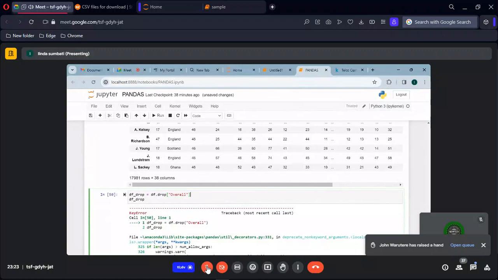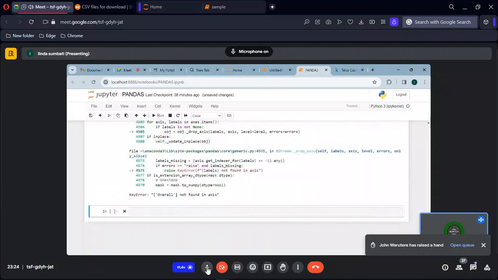Sorry, the drop. Drop is here. What you just deleted. What I deleted was the axis. No, I mean the double bracket. The bracket. Okay. Like this. Yes, let's try it.